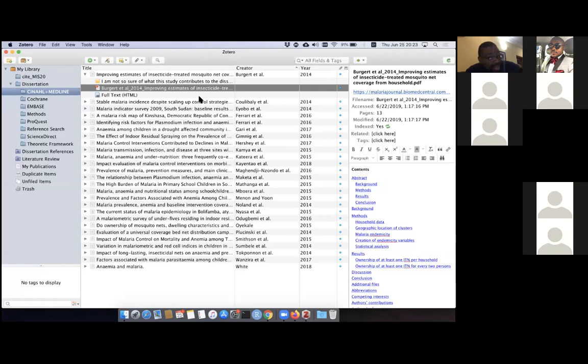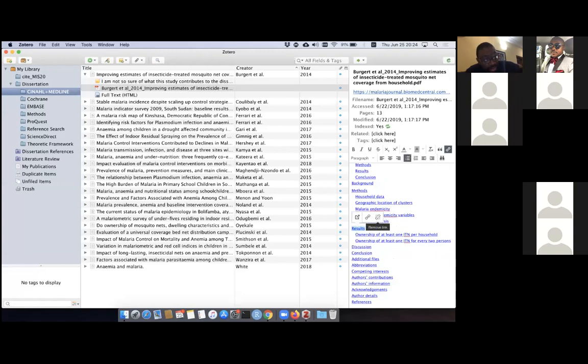And because this PDF has bookmarks, Zotero, through one of the plugins, is able to import those bookmarks so that right from inside Zotero, I can go to the relevant section of the paper that I'm interested in. So for example, results here, if I highlight results, this little pop-up opens, which says open link. If I click on that, it's going to use the PDF reader on my system to open that particular PDF.